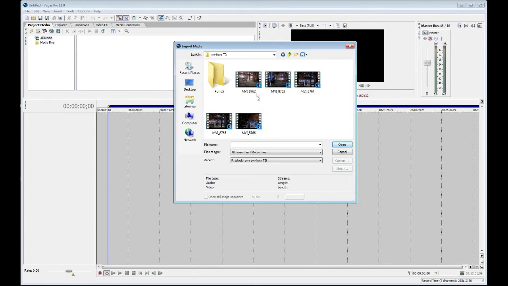In any case, here I have some footage, and you'll notice the minute I click on the footage, it starts telling me what kind of footage it is. And it says it's 1920 by 1080 at 29.97 frames per second. It's also Sony AVC, which is a compressed MP4, or in some cases people call this H.264, because it came from a Canon camera. Not 100% correct, but we'll live with it.